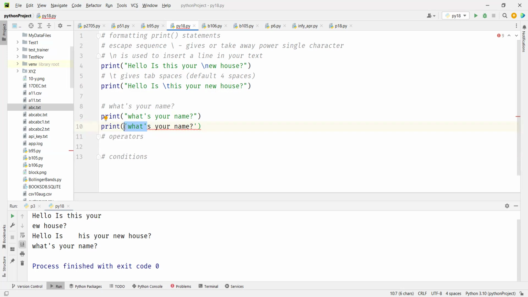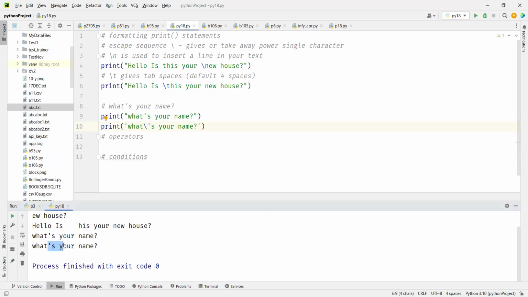I don't want to use this quotation as a closing quotation. So you say, no, this is not a special quotation, this is a normal quotation. If it is normal, then add backslash. So now you're taking away the power. Now when you run it, it appears as an apostrophe, but no longer as a closing quotation, and the backslash is not printed.